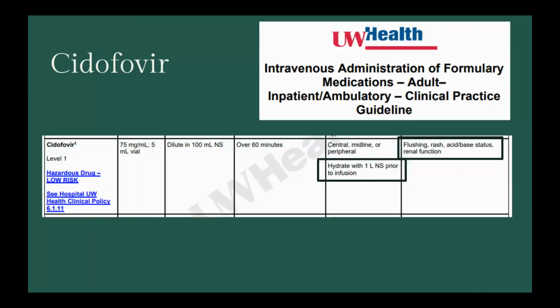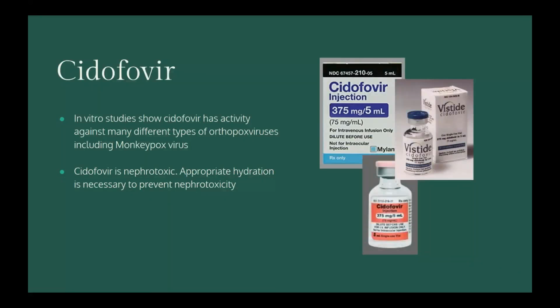And then UW does have intravenous administration guidelines for cidofovir too, and we do make a note for hydration of 1 liter of saline prior to the infusion too, along with monitoring effects to be on the lookout for. And then in summary, to wrap up cidofovir, in vitro studies show that cidofovir has activity against many different types of orthopox viruses, which includes monkeypox virus. And cidofovir is nephrotoxic. Appropriate hydration is necessary to prevent nephrotoxicity.